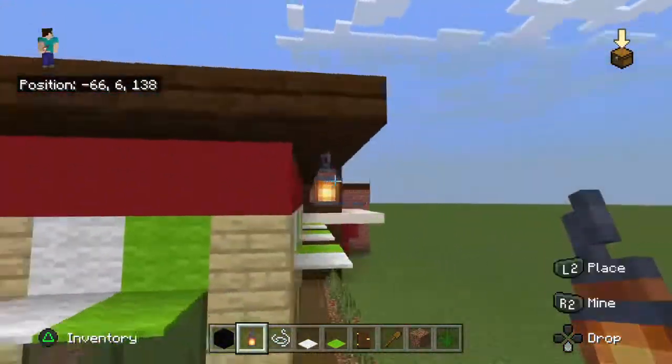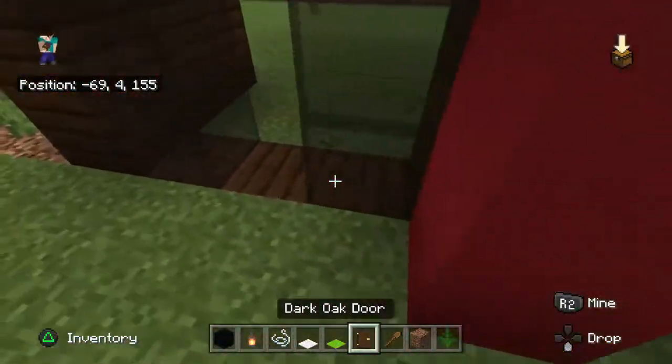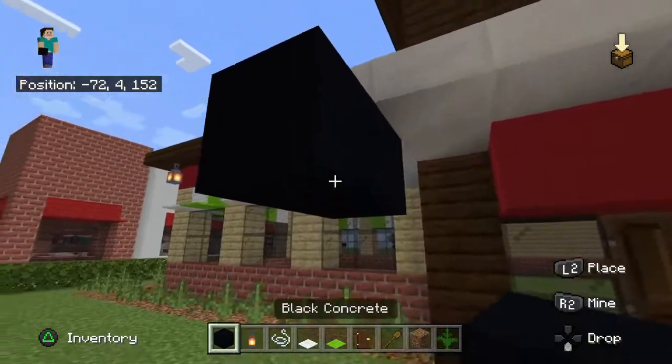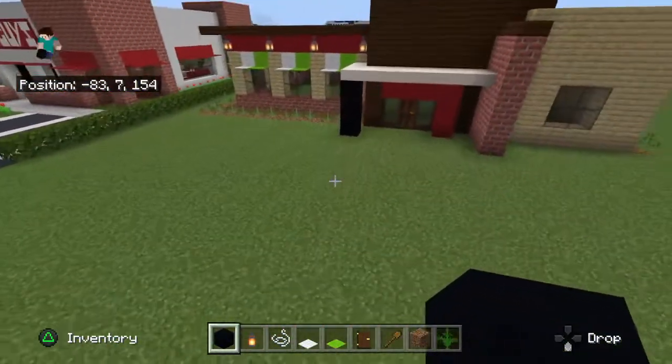We can also place the door. That's important. The door can now be placed inside the glass. We can place black concrete extending down from the quartz slab corner that we created above the door. That makes everything look a little bit more official, I think.